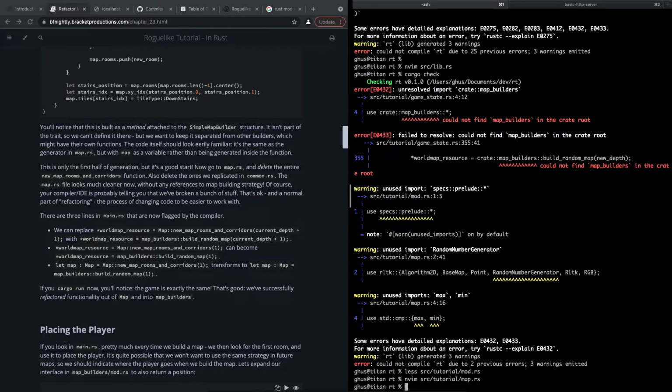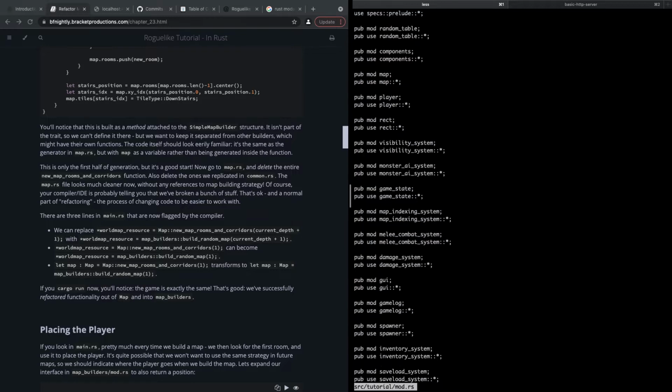And then, let's see. So that should clean up that, and that should clean up that. And then this is an unused import. Oh, it's interesting. So this doesn't get used from here, but it does get used from the lib.rs that I created. Okay.